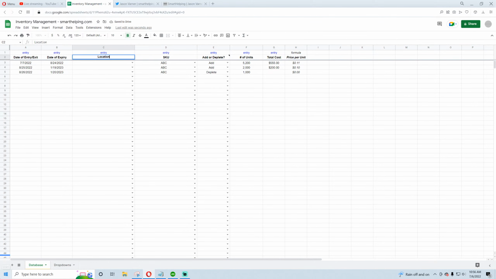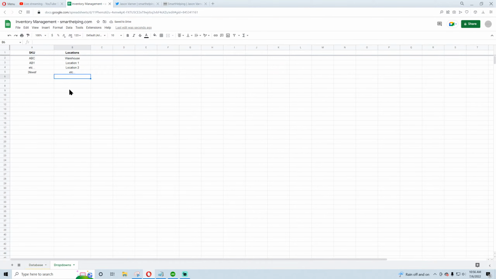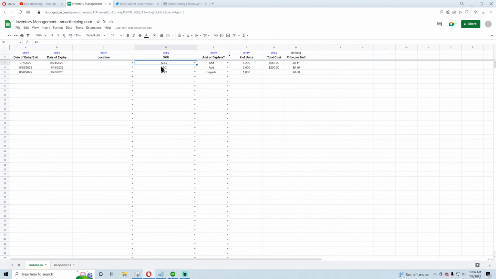And now if it's a sales transaction and you want to track all sales, you can have one of these locations be just labeled as sales. And then everything entered into a sale location is your sales. And you would also have to still enter that they left. So like SKU was added to sales, and then another row for the same amount, but it was depleted from whatever other. So 2 entries to define that.